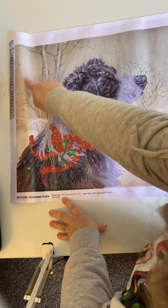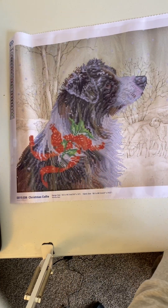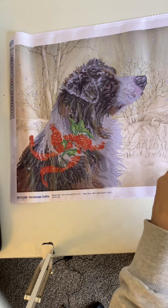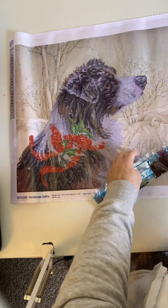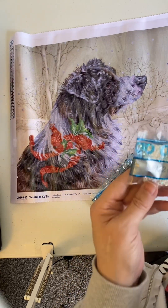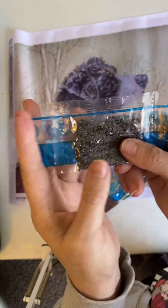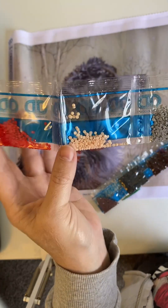There are snowflakes in the background and there are sheep that are drawn on. I will take out the colors because there are some pretty ABs in this, and the rest are just the colors of Christmas and of the collie. You have a white AB and a green AB. We have pink, red, black — which is probably part of the dog — gray, a lighter gray, a red, some more grays, a peach, and a red. So, definitely all Christmas colors.